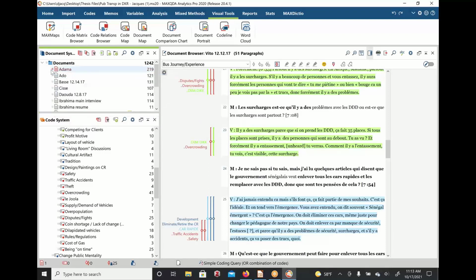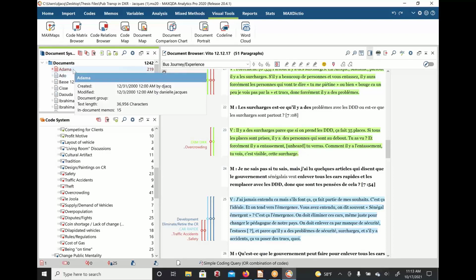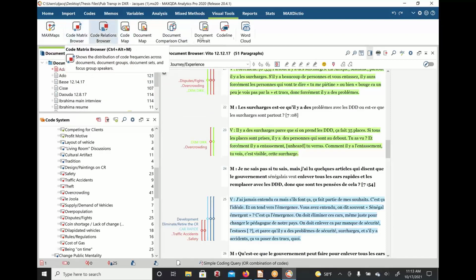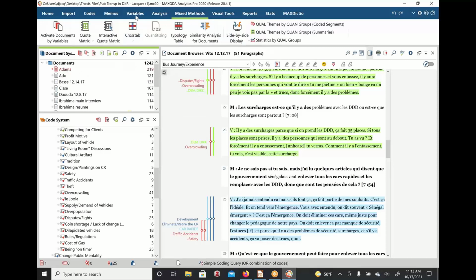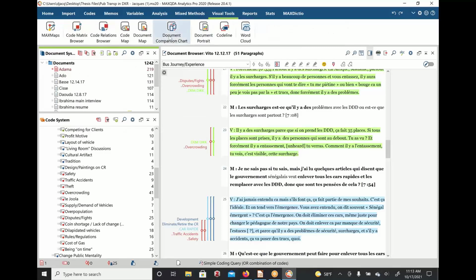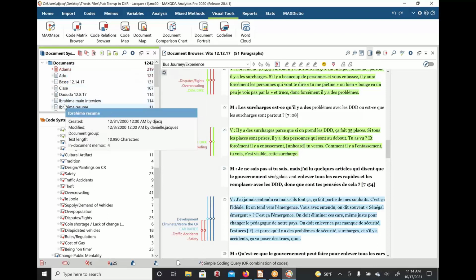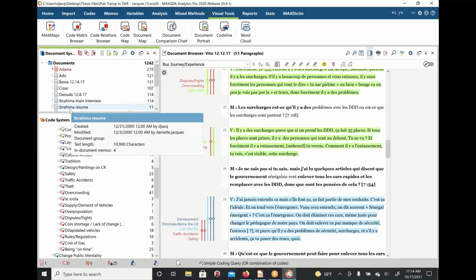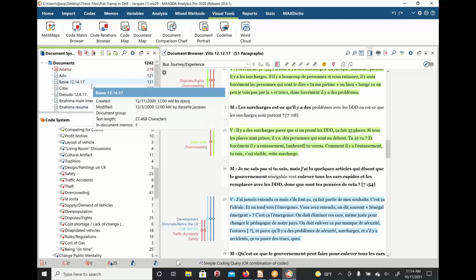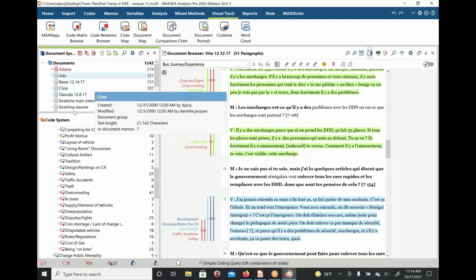If you click on that dot, the document will turn red, which means that it's activated. So now I have Adama's interview activated, which means that for a lot of these visual tools and for a lot of the mixed methods tools, MAXQDA now knows that I'm interested in looking at Adama. But none of the other interviews are activated, so it knows at the same time that we're not interested in Ado, we're not interested in Bas, we're not interested in Cisse, etc.